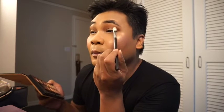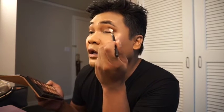Okay, so now for a darker crease shade, I'm gonna go with Cypress Umber, which is an even darker brown. Look, I'm almost out of it. The palette, I'm gonna take a more dense brush, so as you can see, it's not as fluffy, so it's gonna target more pigment in an area than the last brush did. Put that there, tap off excess, and go right beneath the previous shade I put on.